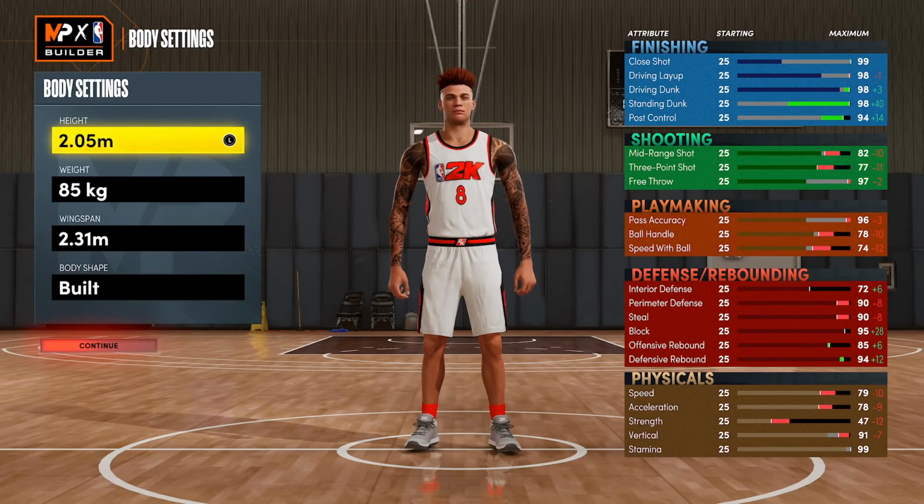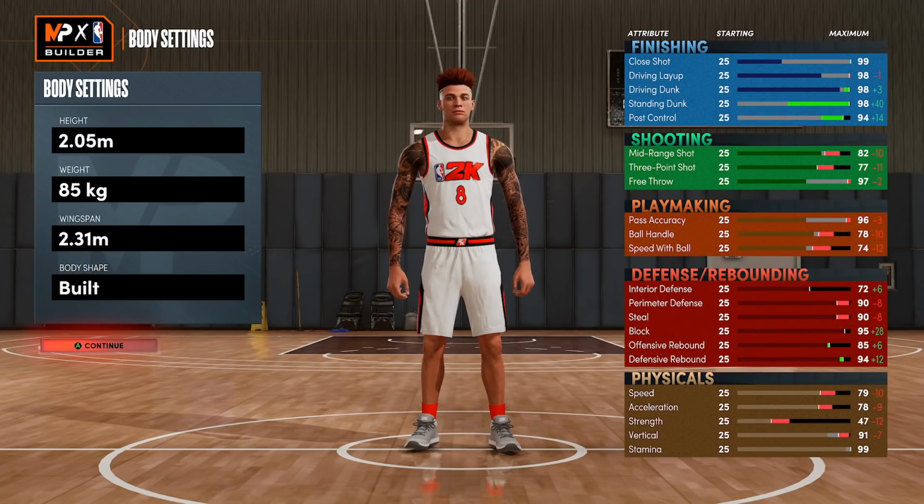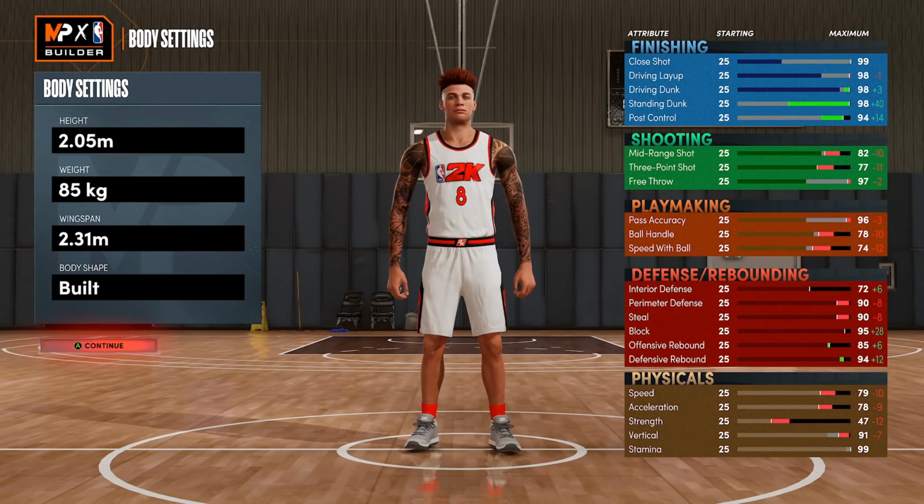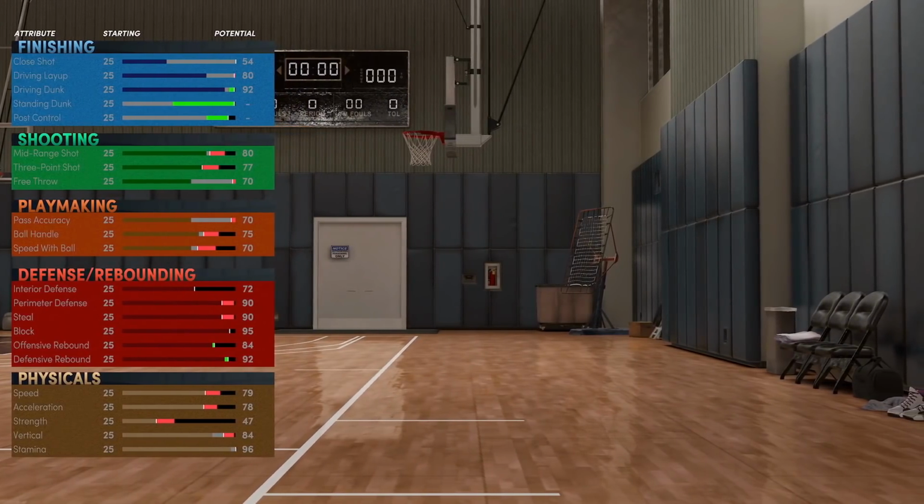I think this is fire. I think it absolutely is going to dominate Pro-Am, and this build right here is glitchy, man. So 2.05 on the height, we have 85 kilograms for the weight, and then 2.31 for the wingspan. It's just literally as simple as this. You go to 2.05, minimize the weight, maximize the wingspan. Simple, just like that. And this is what I'm going to recommend for both builds.